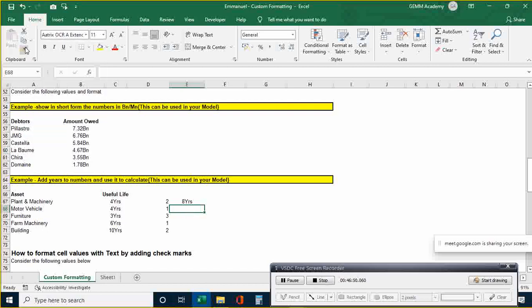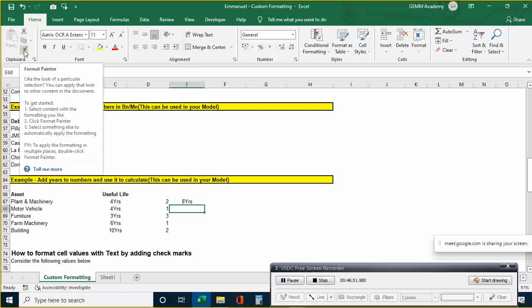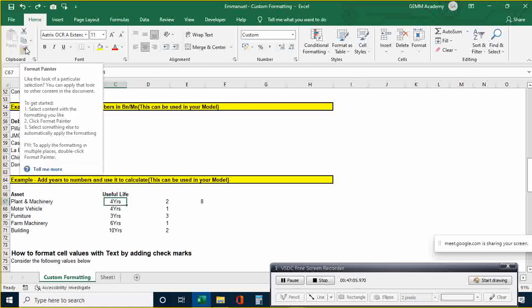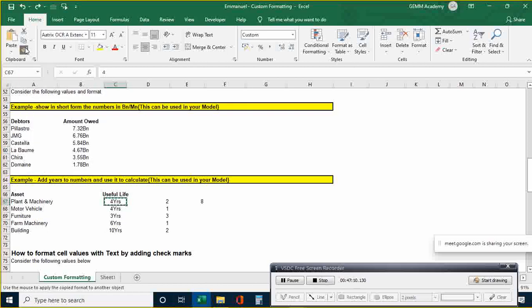Are you seeing it here? This paintbrush. Another way you can do it, look at it. In case you don't want to stress yourself on this. Something. See what I want to do? I will place my cursor here. Come here and click on this thing here. Click on this Format Painter. When you click on it, you will see a brush sign here.